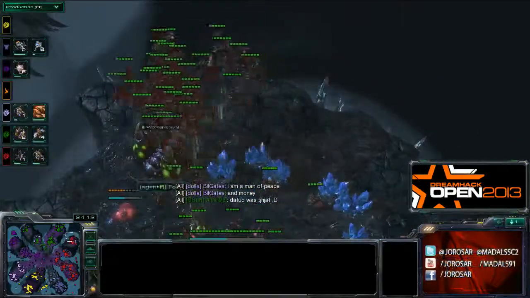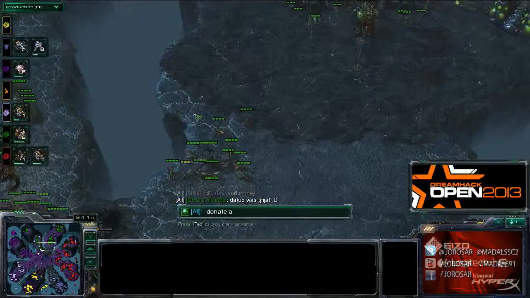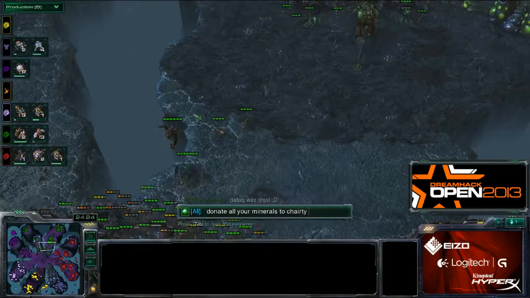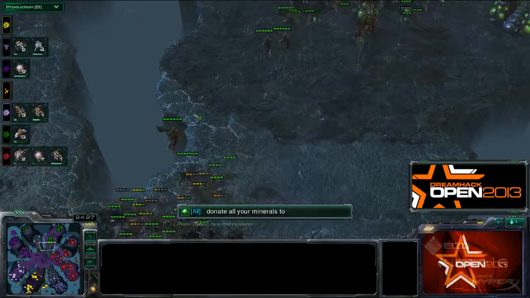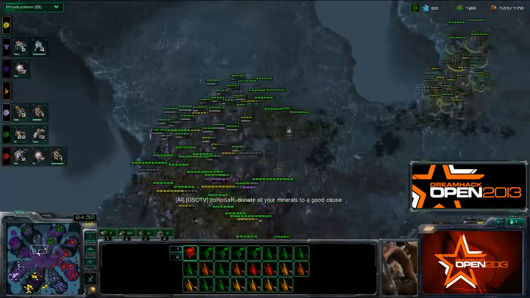BillGates is indeed a man of peace. It's that simple. He wants to donate all his money. I'm going to tell him that. All your minerals to charity. Actually, to a good cause. That would be better.